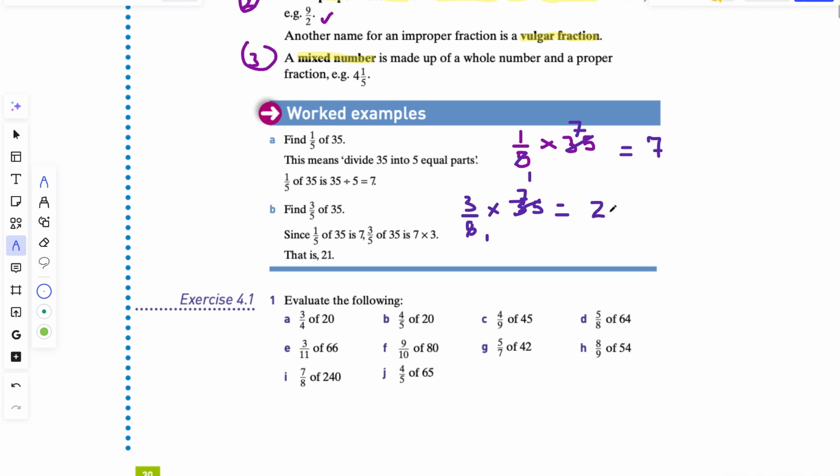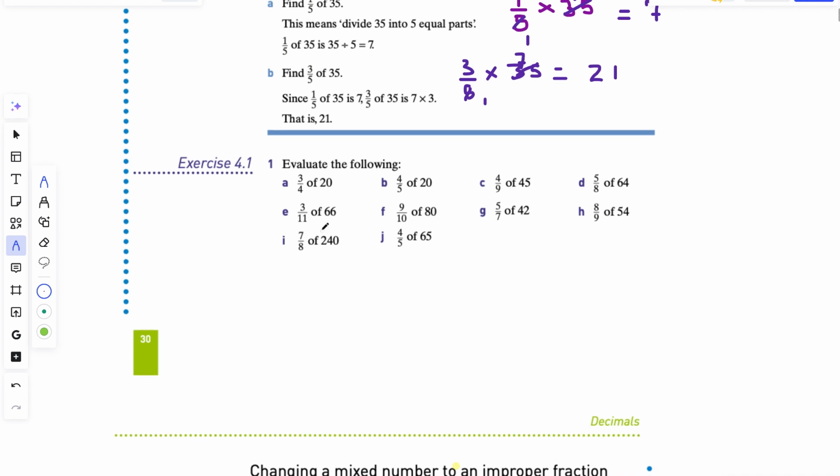So these are in paper 2 in Cambridge IGCSE. They put some small fractions. So here are some questions for you to try. We do one of them before we move on. Let's pick one: 3 over 4 of 20, or 4 over 9 times 45. Let's do this one quickly: 4 over 9 times 45.